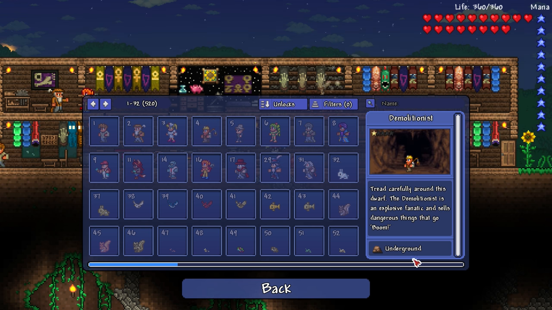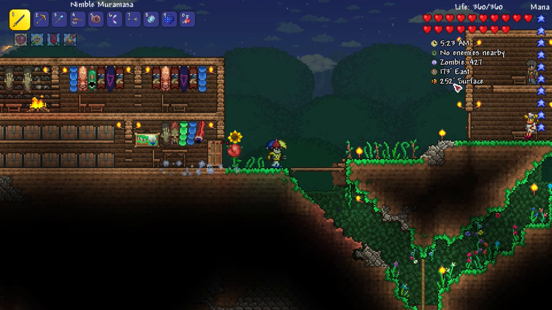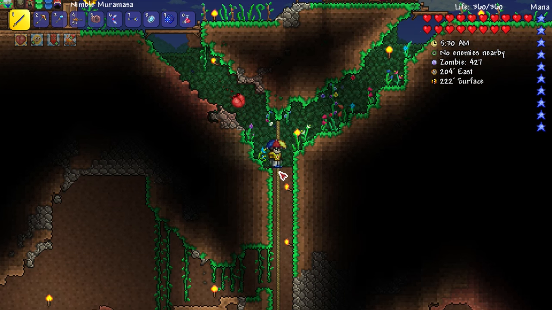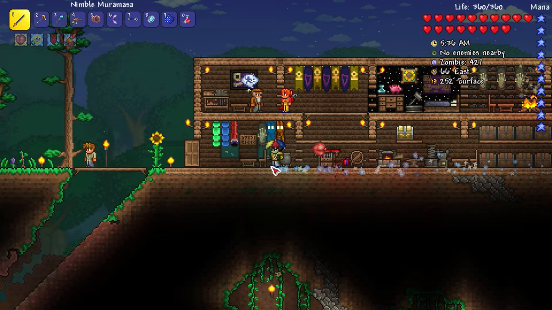Demolitionist likes underground. And you guys did say, hey, underground is technically, if you look at the thing over here, I don't know what that is, the GPS or what. But you can see we're 252 feet above. We're at the surface level right now. So what I did was I dug underground over here, and I might as well actually show you guys the Demolitionist's current base.